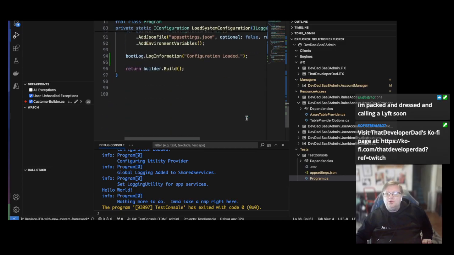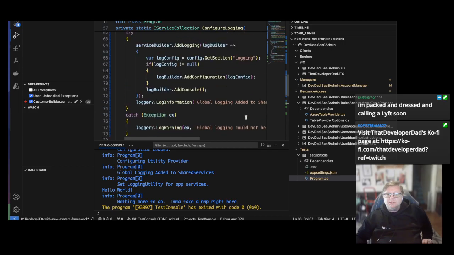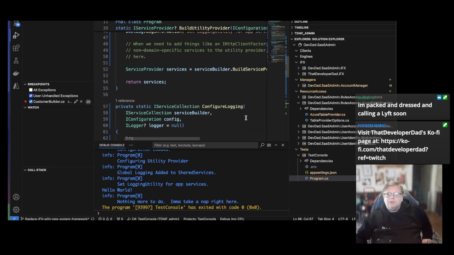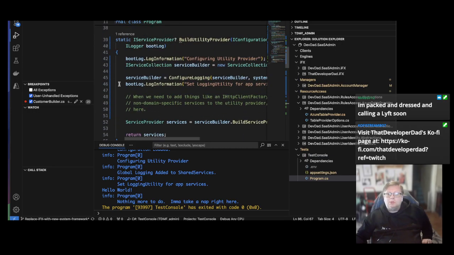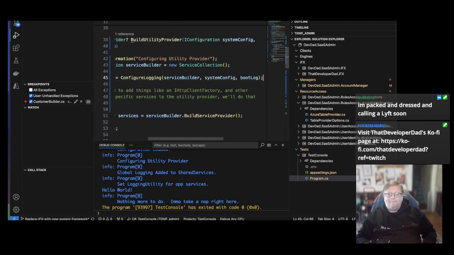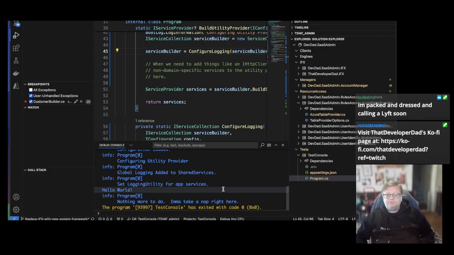That is a redundant log statement. So let's get rid of that. Save. Hello world. Nothing more to do. I'm going to take a nap right here.